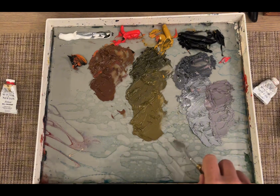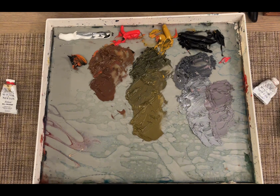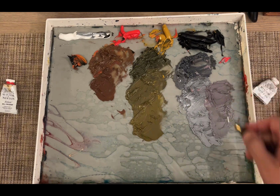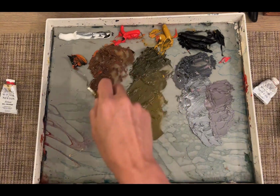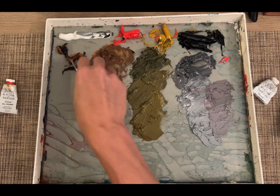This is not gray. This is kind of a blue gray, right? A warm blue gray. Okay, so already you can see I got a lot of interesting colors just from basic mixtures. Okay, I'm gonna kind of get some of that black out of there.